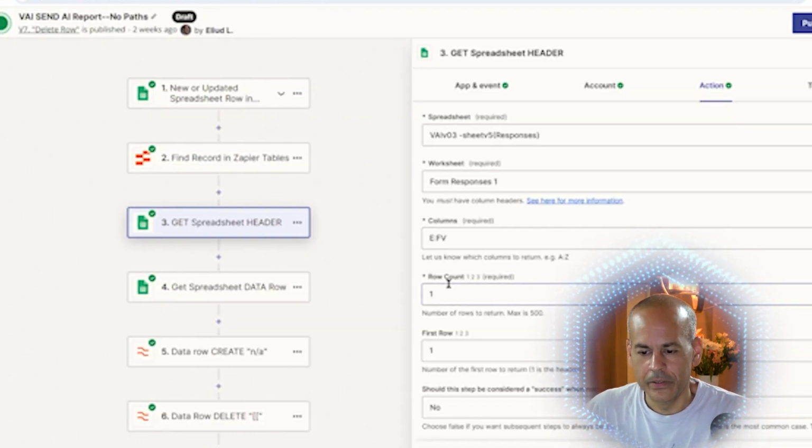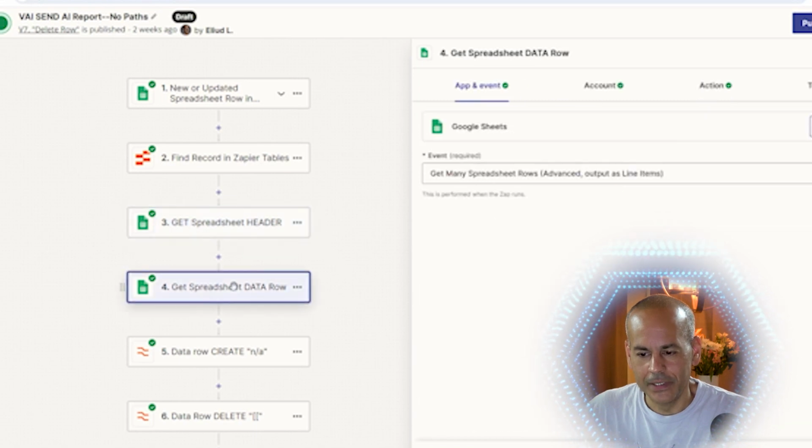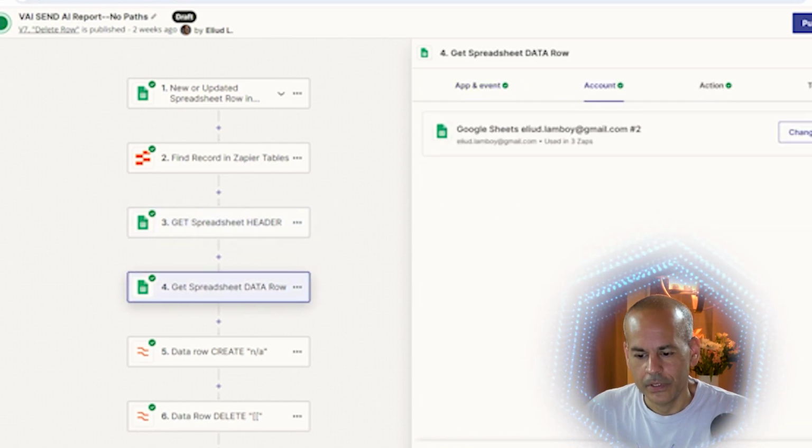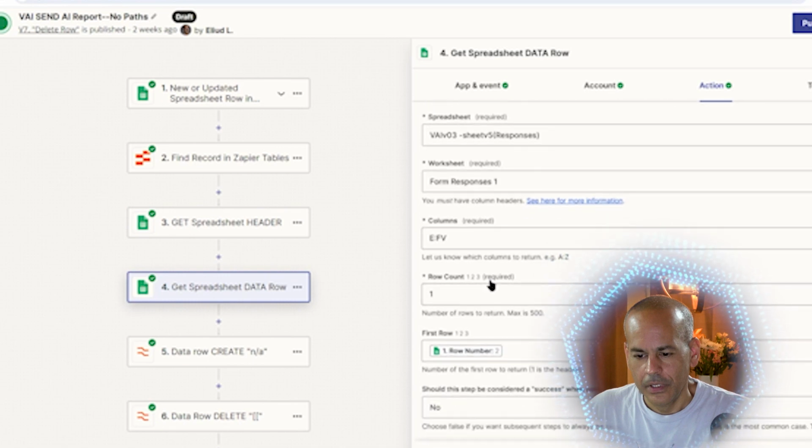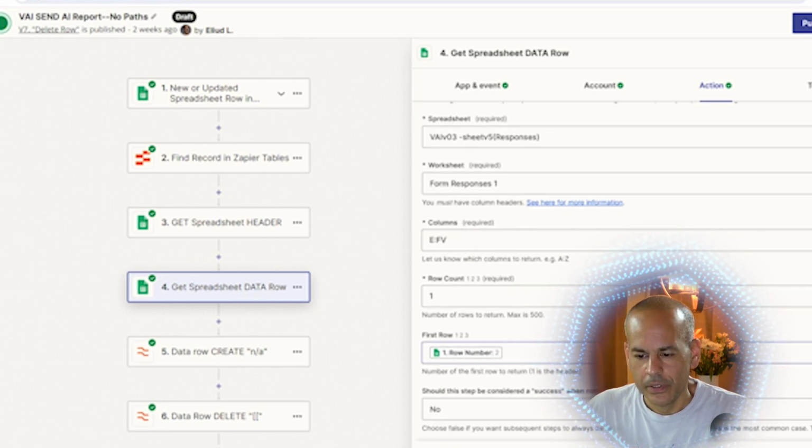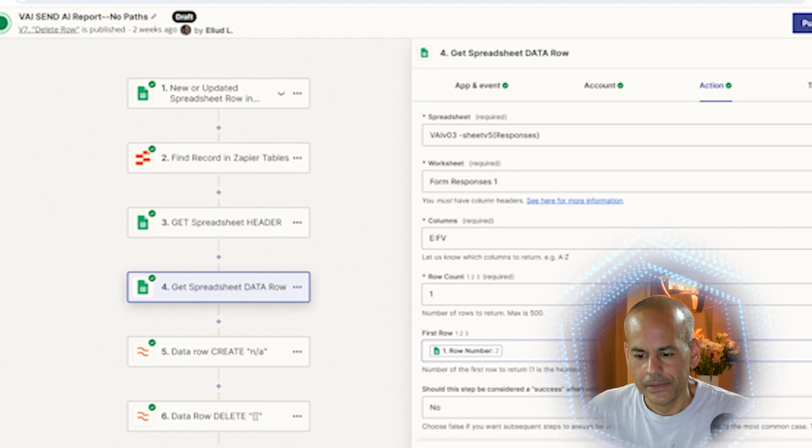We're going to just count one row, the first row for the header. We're also going to do the same thing for columns E through FE, but the first row is going to be row number 2, which is the row that we found from the header step.